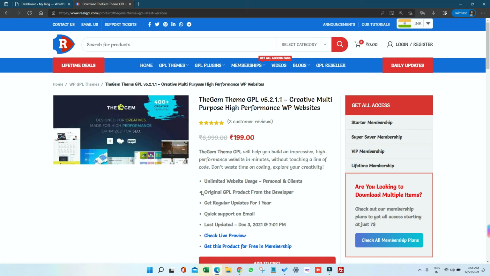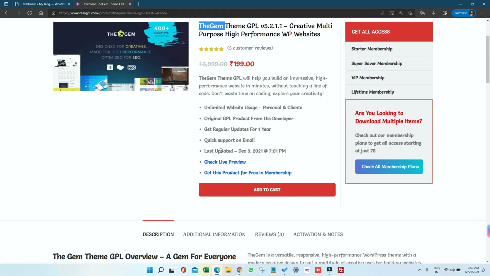Today we are going to talk about another very good theme. The theme name is TheGem, which you can see here on the screen. So we'll talk about how to install TheGem, and once installed, what the process is for demo import. Many of you have asked in the support tickets, so I thought to create a tutorial that will help each and everybody on our website and the other community on YouTube. So let's have a look at that.